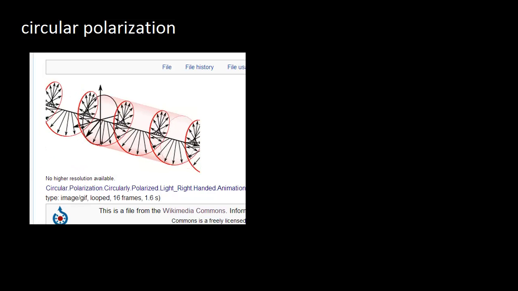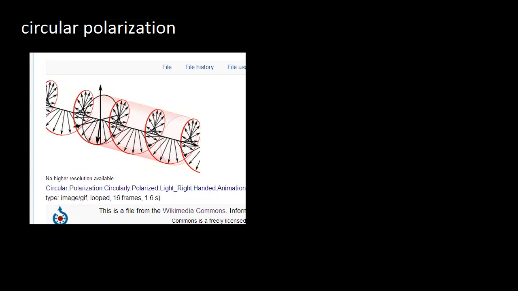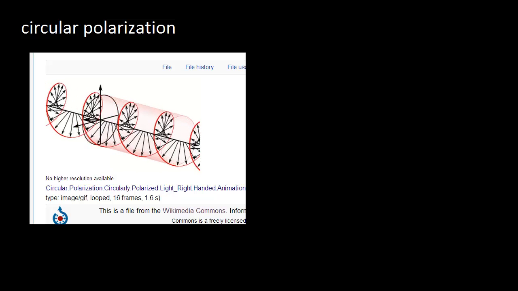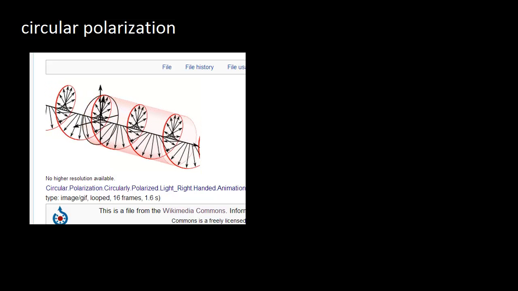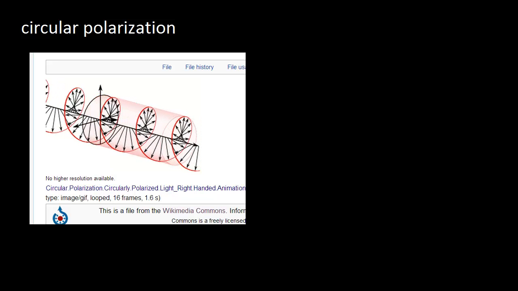Circular polarization is a little harder to visualize, so we'll have to go through it a little slower. Please bear with me. First of all, how does it look like? The good contributors to Wikipedia has contributed this lovely gif. As you can see, as the EM wave propagates forward, it looks like the electric field is spinning around in a circle within that plane that you see there.